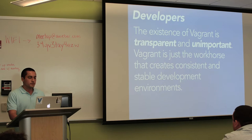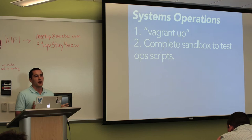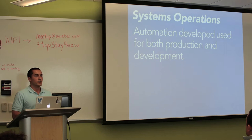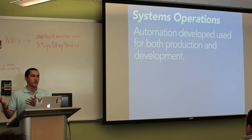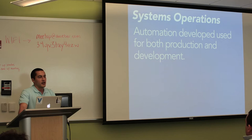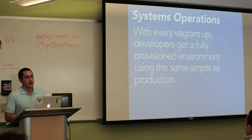From the systems operations side, it's more important. You Vagrant up and you have a complete sandbox to test ops scripts and iterate. The automation that systems people develop should be used for both production and development. You don't get this for free — if you have a full automation stack set up for production using Chef, you can't just install Vagrant and expect all that to work within VirtualBox. There's a little bit of twiddling needed, but it's really not much. Even in the biggest situations, I haven't seen it take more than a couple of days.